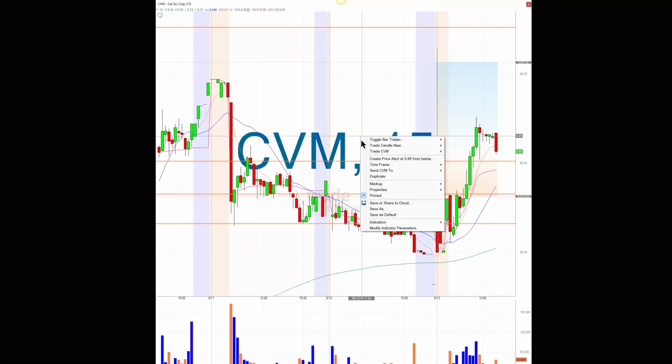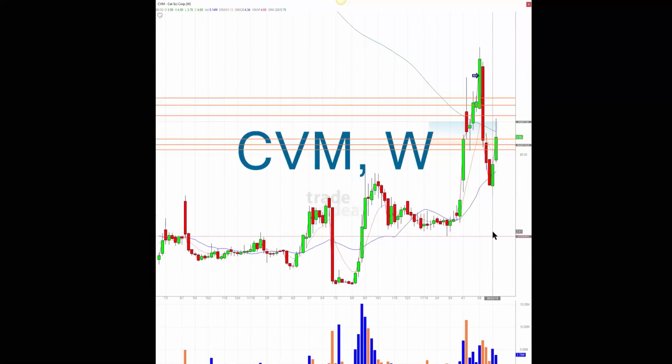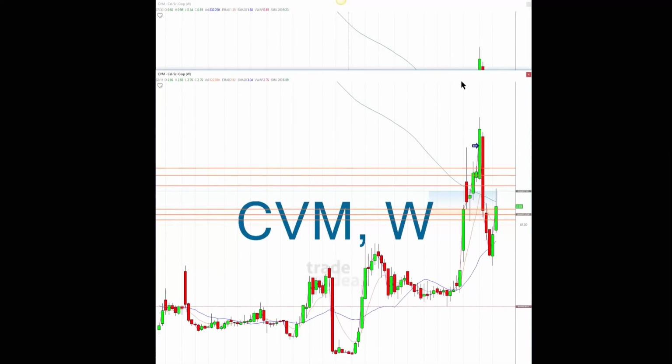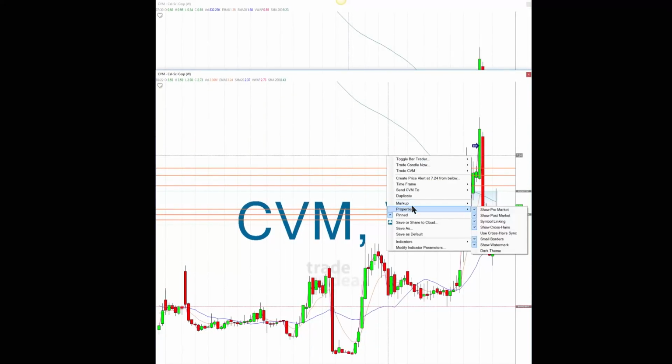But why did I take it in the first place? I always tell people, take a look at the weekly chart and take a look at the daily chart. So when I saw this weekly chart that looked like this, I thought, wow, it's got room. Obviously, it's got some room, okay? I look at the daily chart. Oops, I think I just duplicated it. So I'll just change this to a daily.